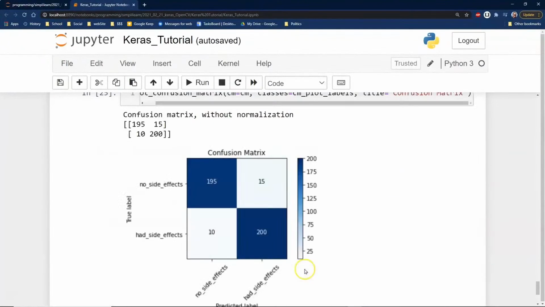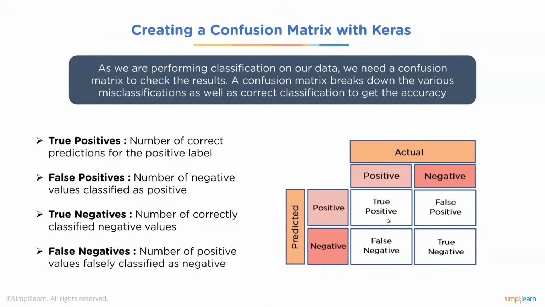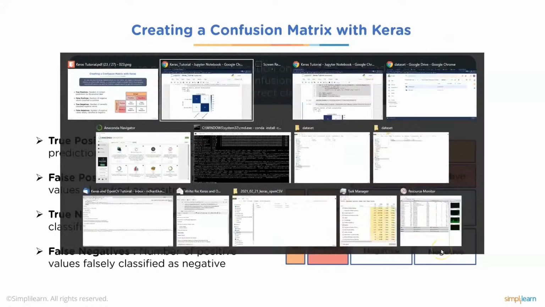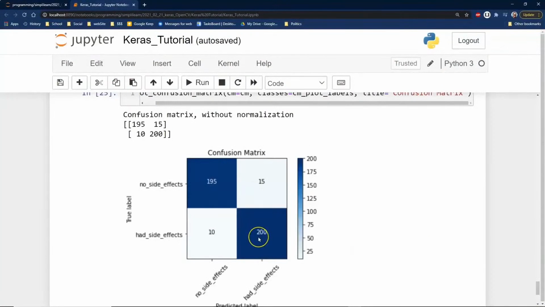On the end, we printed it out, and you can see we have a nice printout of our confusion matrix with the true positive, false negative, true negative. The blue ones, we want those to be the biggest numbers because those are the better side. And then we have our false predictions: no side effects predicted as side effects and vice versa.